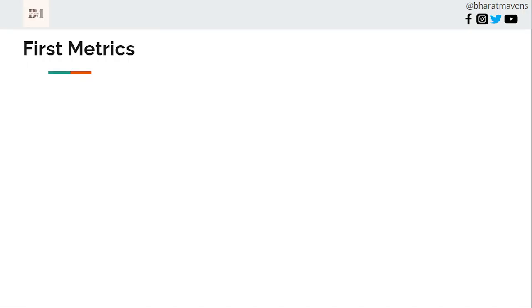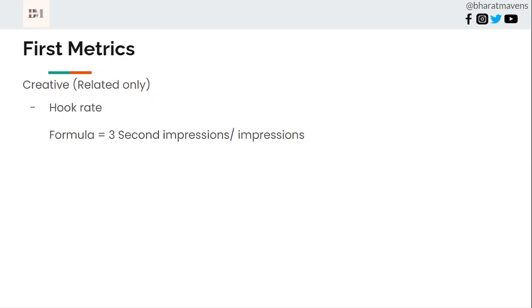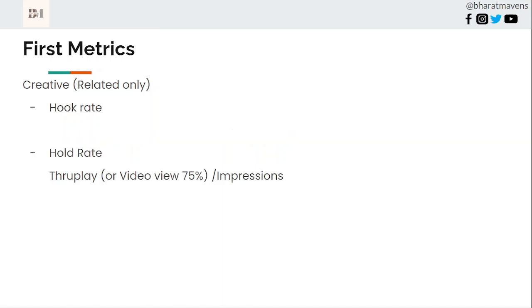Reporting, this is what we do. Regarding metrics, these are creative metrics only, not related to your ROAS and contribution margins. Hook rate is the 3-second video plays divided by impressions. These are not columns readily available in your Facebook dashboard, so you'll have to create a custom column as you like. Then it's hold rate, which is ThruPlay, where the video is 75% if it's a long video, like a 1-minute video. ThruPlay is basically 15 seconds, or the full length of the video if it's less than 15 seconds.